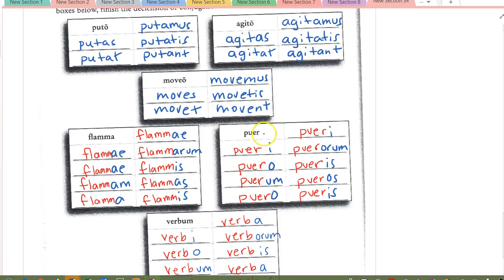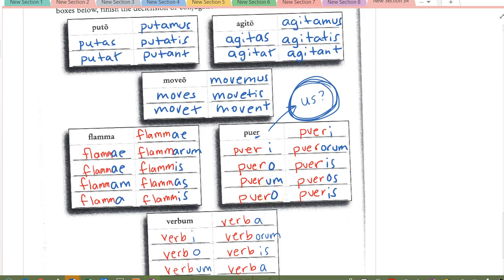Puer has the masculine endings. Puer, pueri, puero, puerum, puero, pueri, puerorum, pueris, pueros, pueris. The only thing hard about this is that this first one isn't in an us form. So you may be going, whoa, I don't understand. It's us, i, o, um, o. Well, sometimes it's er. Puer, we have to remember how we chant it. Puer, pueri. We don't chant it puer, pui. We add this r in here. Puer, pueri, puero, puerum, puero.